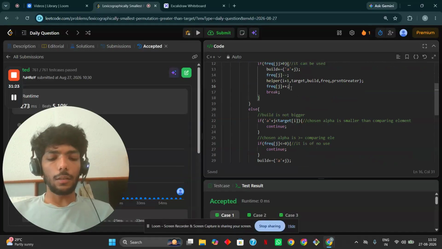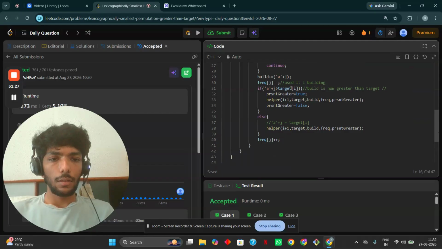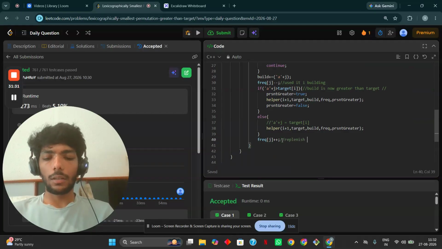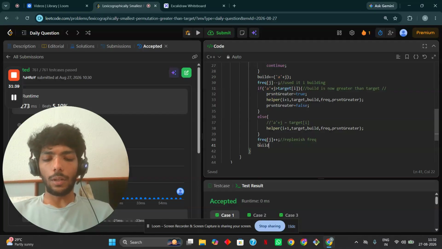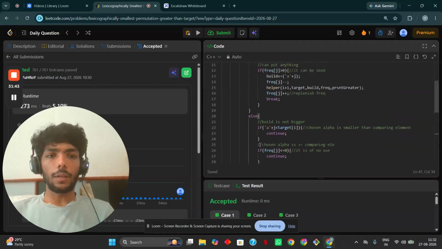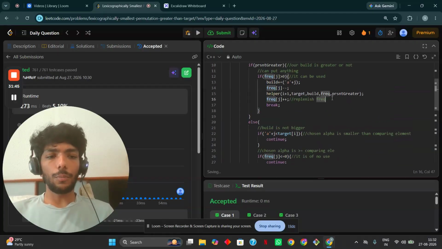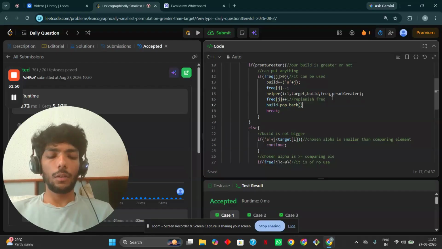This is to replenish frequency. Here we will also replenish frequency, and what we added over here, we need to pop back as well. So build dot pop back. Likewise here as well, I need to pop back.